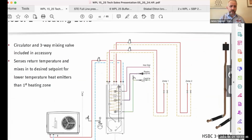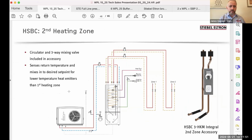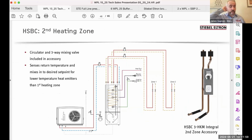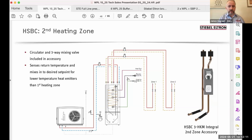And we do have accessories that allow for a second heating circuit, if that's something that interests folks. That way you could do two different heating sources. You could have your buffer tank at 149 or 140 or maybe 120 to do an air handler or panel radiators. But then you could also have this HKM integral accessory allowing for a thermostatic mixing valve and a pump that would allow for perhaps a lower temp in the floors. If you had floor heating in one part of the home, but upstairs you had some panel radiators, one-stop shopping for easy zoning.